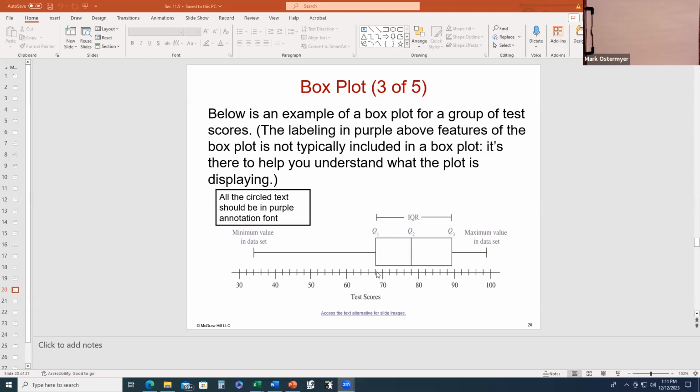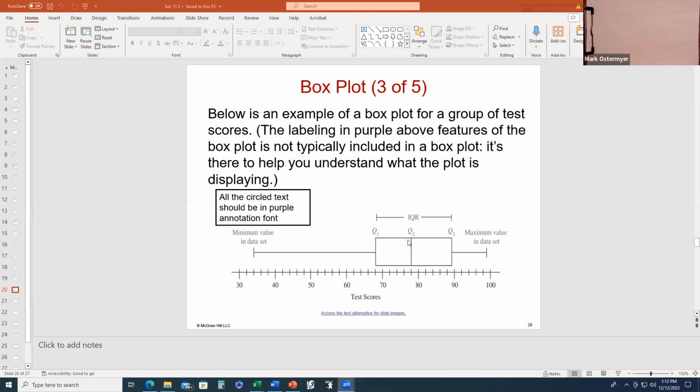So 25% of the exam scores were below 68%. 50% of the exam scores were below 78%. And 75% of the exam scores were below, it looks like about 99%, somewhere in there. No, about 89%, excuse me, 89%. The minimum exam score was what? Way down here, about 34%. The maximum exam score projects down to the horizontal axis at a value that looks like about 99%. That was the highest exam score.